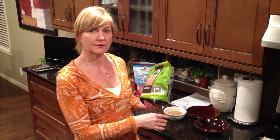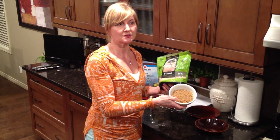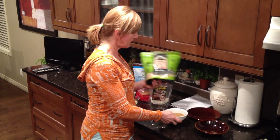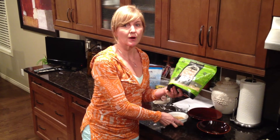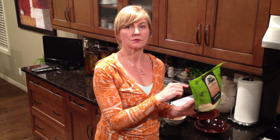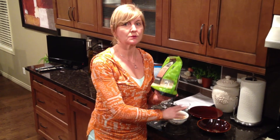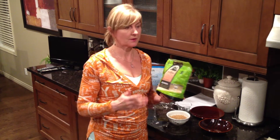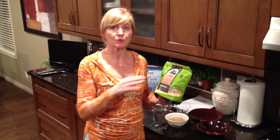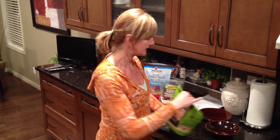I'm going to make two servings here, so this is a quarter cup times two — half a cup of dry quinoa to a cup of water. You just follow the directions on the back: put half a cup of dry quinoa to a cup of water, bring it to a boil, and then simmer with the lid on. The water cooks out and it fluffs up really nicely.